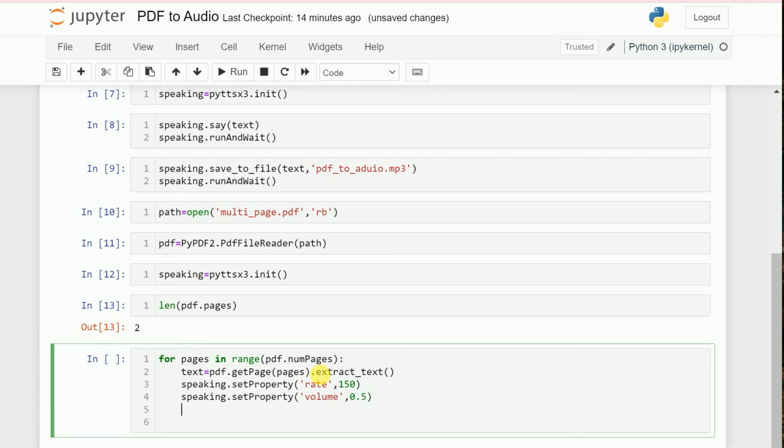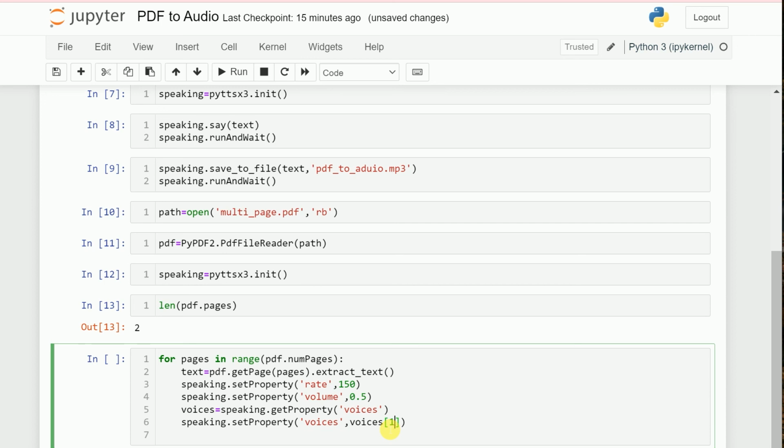And then for example, which voice we wanted to get, for that we can simply call speaking dot get property, and we can get the property here by calling the voices, and we can call here speaking dot set, because here we are getting the property and here we are going to set the property, and then we can say that voices will be from the voices from this variable, because we have the voices here, and now we can set the voices. There will be the audio of male, and if we set 1, there will be the audio of female.